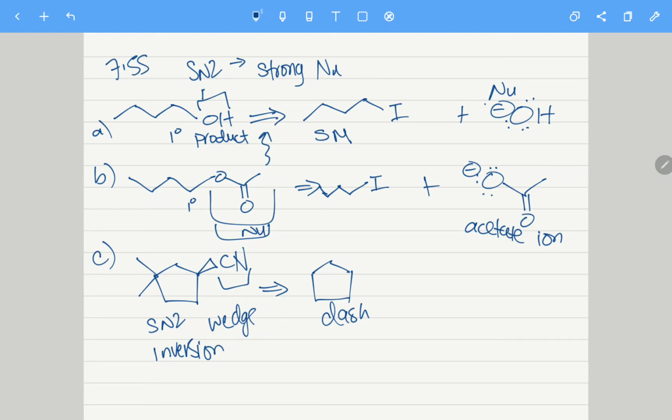So remember all of these, this is the product. So the nucleophile ends up there at the end. So the problem said to use iodide as the leaving group. So I'm going to use iodide as my leaving group. And I'm going to use a cyano group. So this is going to be cyanide. It's cyano when it's added. So this is cyanide ion.